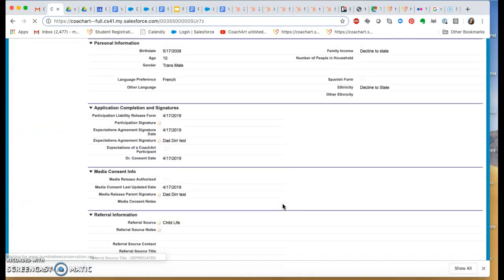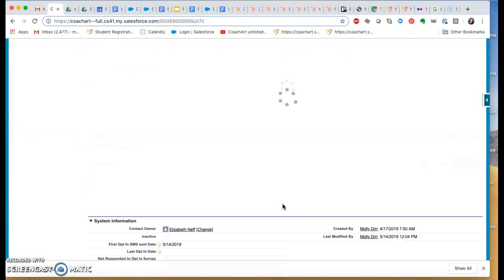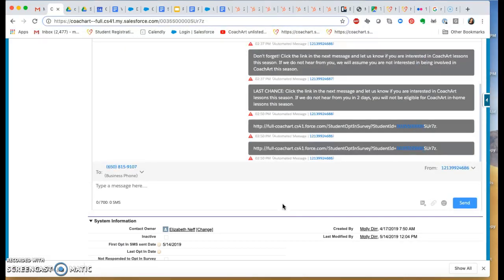And then once it's there, within the next few minutes, you'll probably have to check back and refresh a couple times. But eventually you should see a new text message come in with a current date. And at that point, that's when you're going to be copying that link and going through with the rest of the testing to see how everything updates. Let me know if you have any questions.